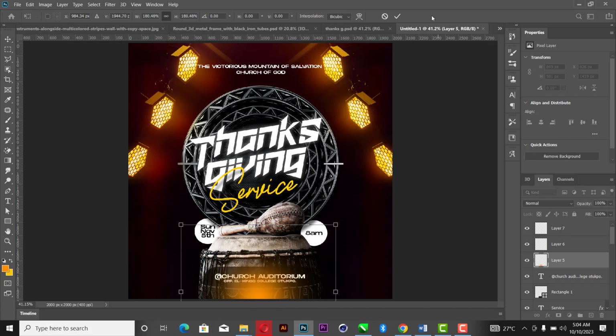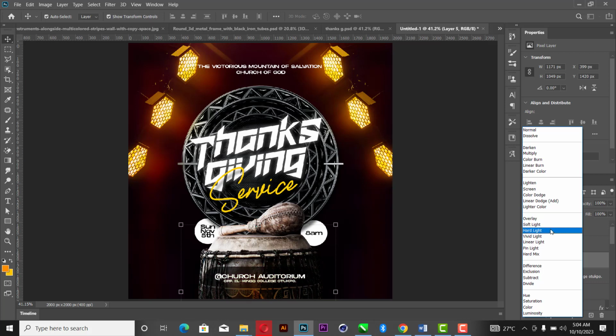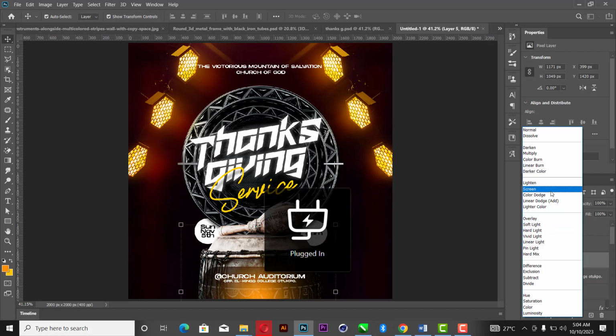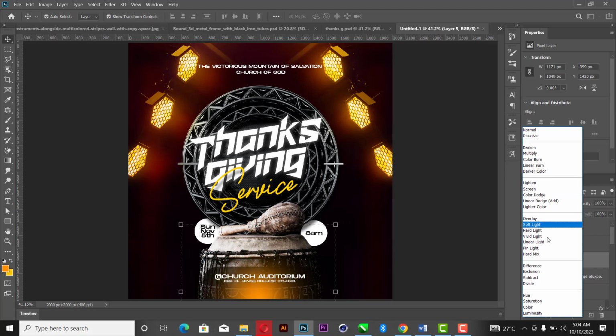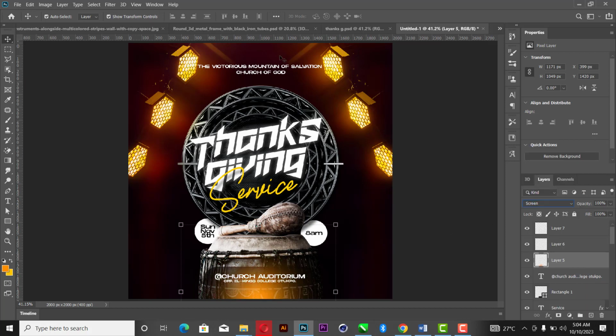So the next thing I'm going to do, I'm going to change the blending option to my favorite. Anyone you wish you can use. Screen would be good. Screen was okay. Let me see the one I used there.